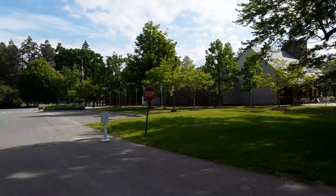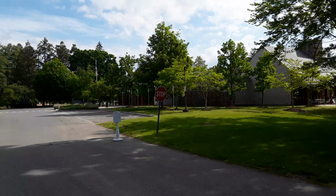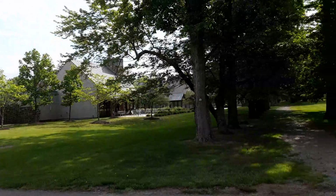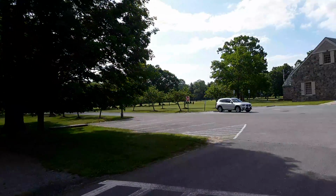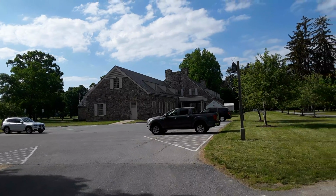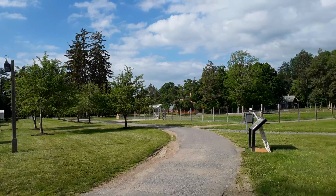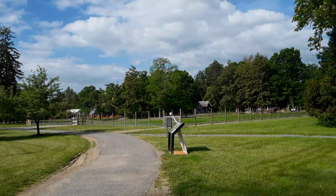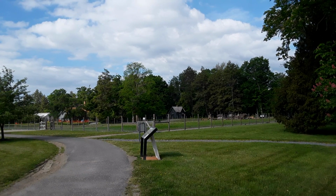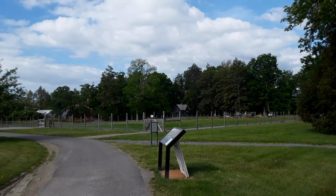This is a pan of the FDR National Home Site in the National Park System, and that's a picture of the Visitor Center, the Wallace Center, and panning over to the Franklin Delano Roosevelt Presidential Library, the first presidential library ever built. And then this is panning to the home garden, where I'm going to be touring the small space gardening exhibit, which is in the home garden.